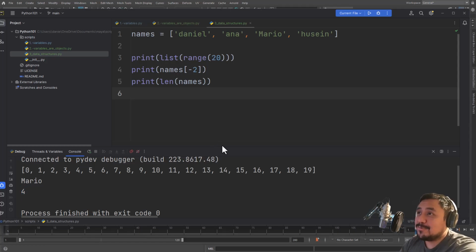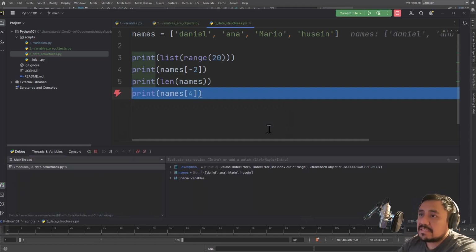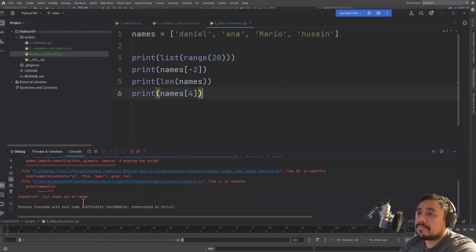If I try to access index 4, it's going to raise an error because the index goes all the way to 3. It's the error that says list index out of range, which means that value doesn't exist. Let me stop this.